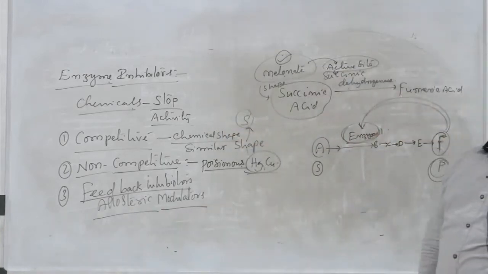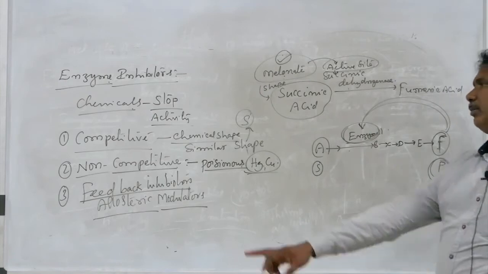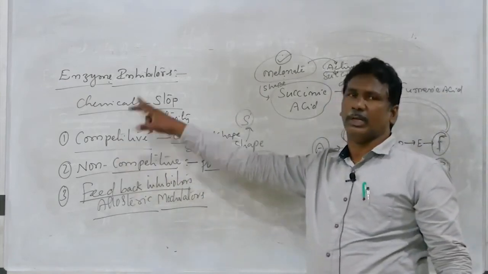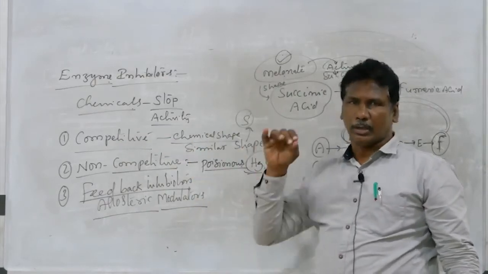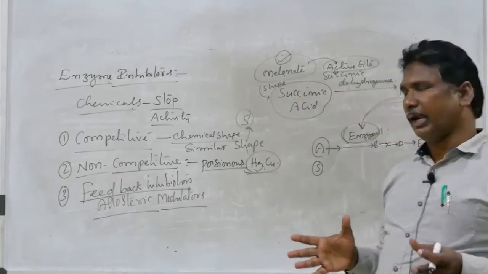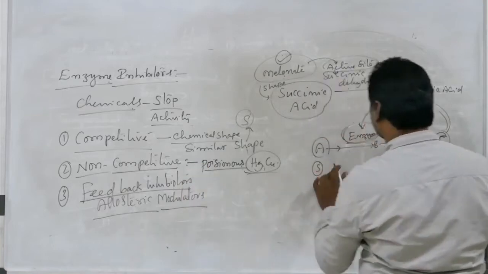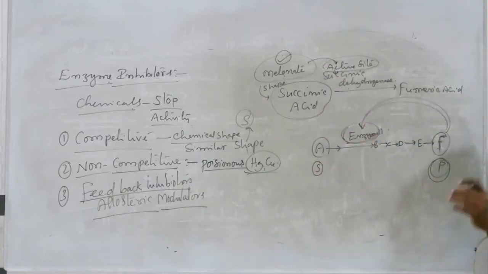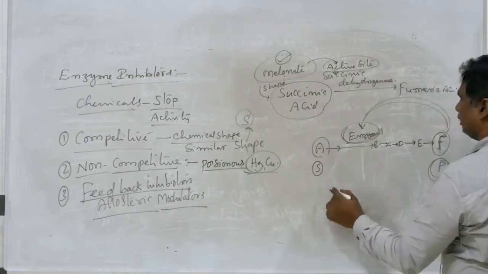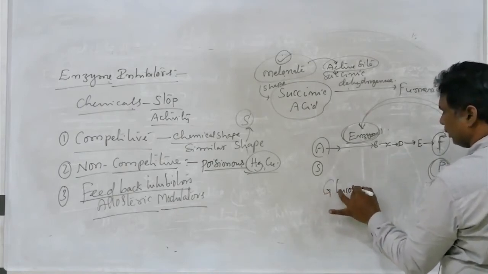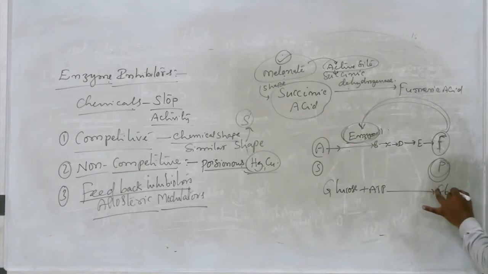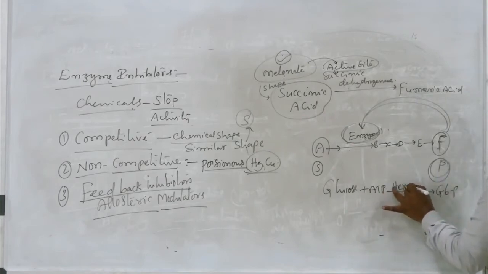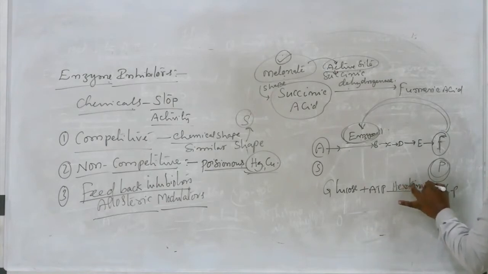These also do not occupy the active site of an enzyme. Only competitive inhibitors occupy the active site of an enzyme. Non-competitive and feedback inhibitors occupy a site other than the active site. In this one, you can see one example in respiration, the first step, glycolysis. Glucose combines with ATP to form glucose 6-phosphate in the presence of the enzyme hexokinase.